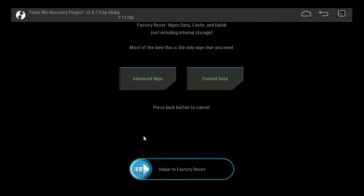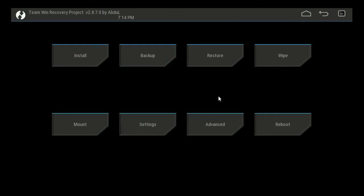TWRP is better than the standard Android recovery. You've actually already got a recovery tool built into Android — if you've seen it before, you put a toothpick in and it loads a splash screen that looks like an Android robot on its side. TWRP is a hundred times better than that for installing firmware, and you'll find that zip files in the form of firmware should install with no problems. The only issue is whether that firmware is compatible with your device — there's no real way to determine whether a piece of firmware will brick the box. Just make sure you've backed up, and you've got a good chance of recovering it.